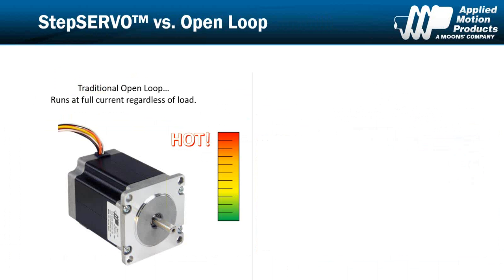The final benefit I'll mention here, and which is one of my personal favorites, is related to motor heating. Because open loop step motor systems don't regulate motor current based on torque demand, they run at full current regardless of load. Essentially, this ensures that step motors will run at elevated temperatures. And if you're used to working with step motors, I'm sure you're already familiar with the common phrase, "step motors run hot." Well, this is just the nature of the beast. Because step motors run at full current regardless of load, they run hot.